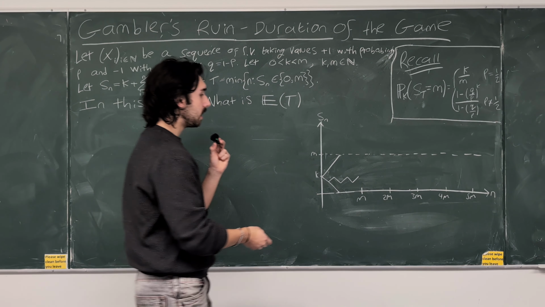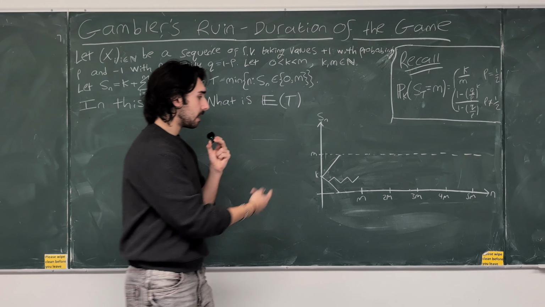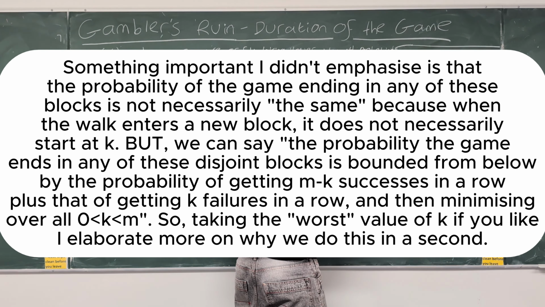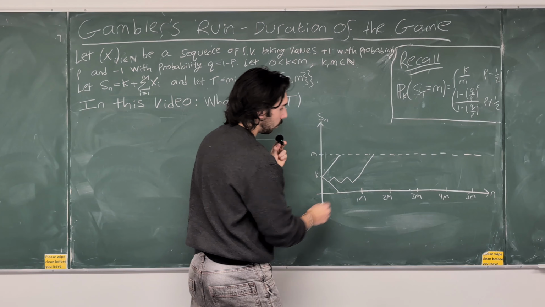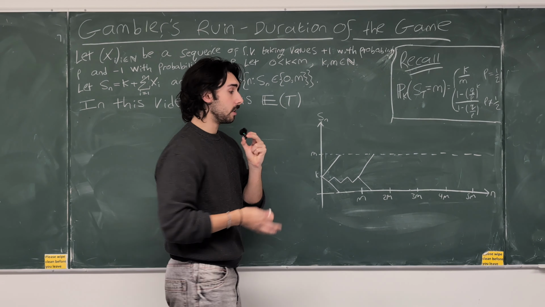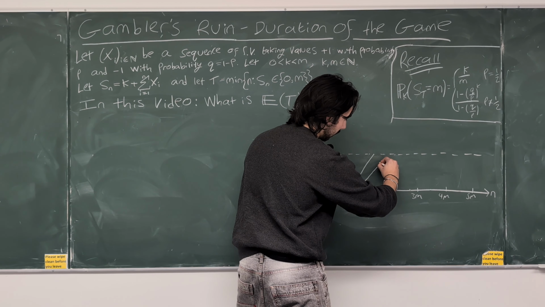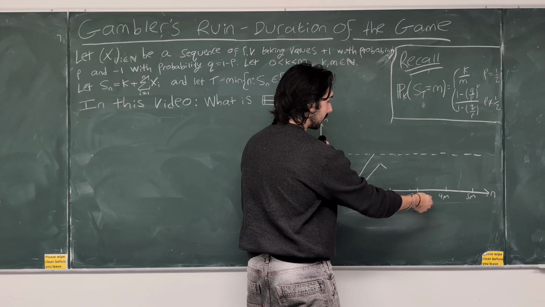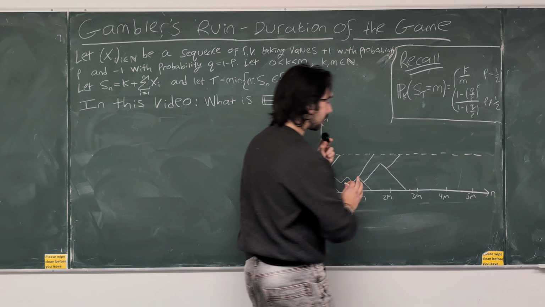Now, because these blocks are totally disjoint from each other, the probability that the same thing happens is the same. So the gambler could either just again win everything here and their wealth goes like this, or they just lose everything and their wealth goes like this. And in all likelihood, it won't happen, but it could. Let's say they win five times and then they lose. We can then look at the same thing again, disjoint blocks. The probability is the same, whatever that might be. They could win everything or they could lose everything. One of these things could happen.